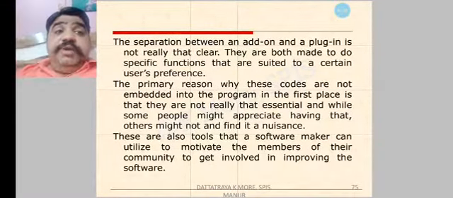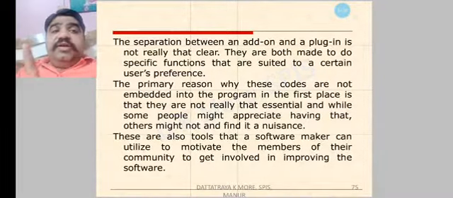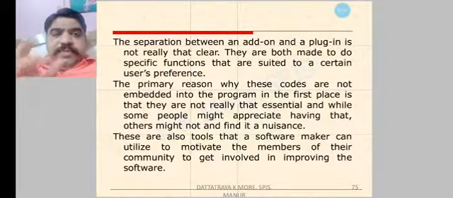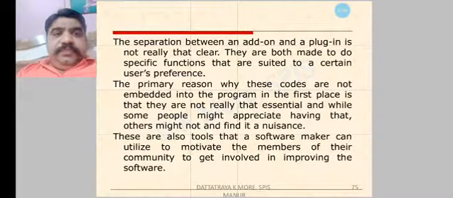The separation between an add-on and a plugin is not really that clear. They are both made to do specific, separate functions that are suited to a certain user's preference.